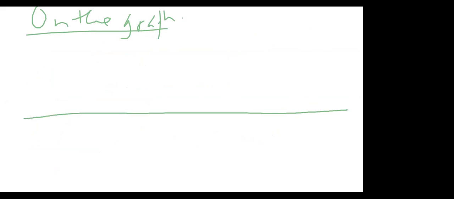If this is our graph paper, on the graph, in the middle you draw a horizontal line, and then on the other side, almost at the end of the right hand side of the graph paper, you draw a vertical line like this. Then you also indicate that you have a concave mirror like this.